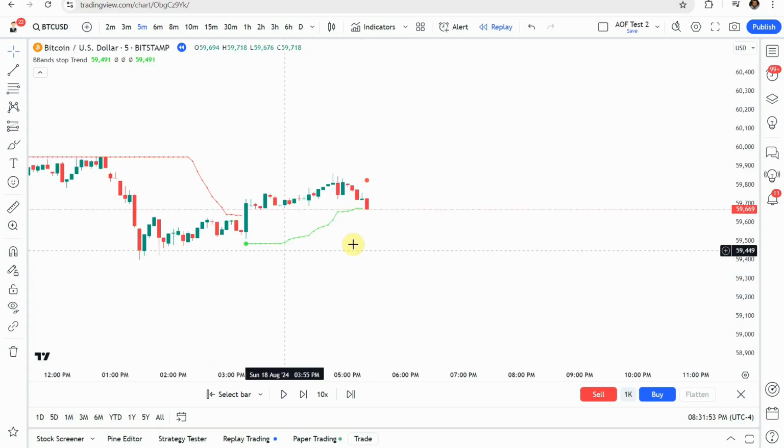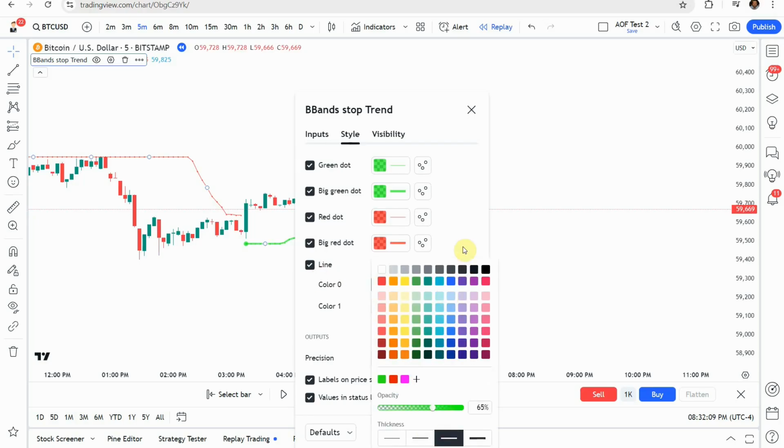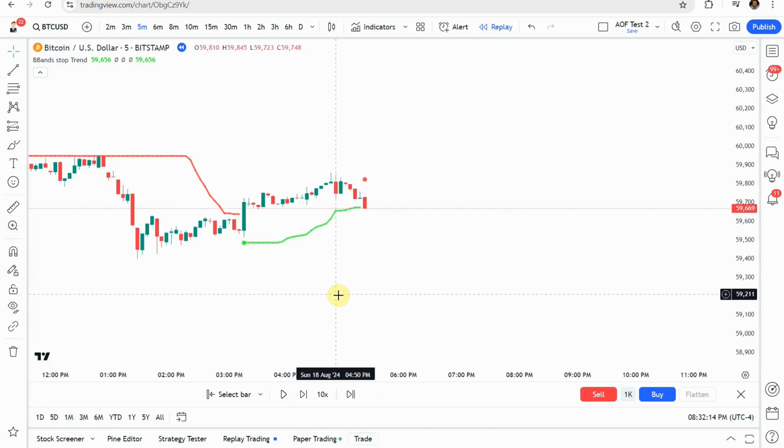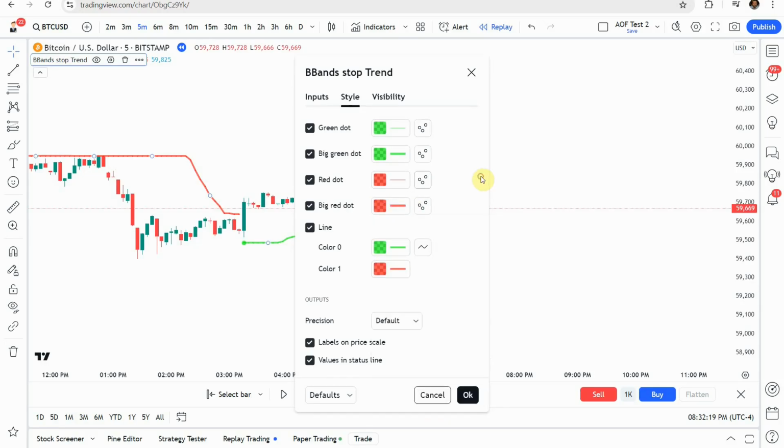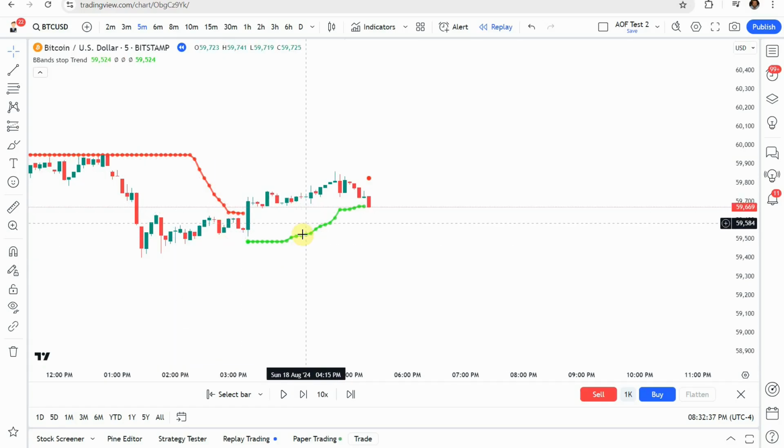And for a short trade, what we are looking for is that break. So you can see how we have the red line right here, and you can always bump up the size of these lines. There's the dots, and then there's the lines themselves. You can increase the line weight of these just to make them a tad bit easier to see. And I believe you can increase the dot size as well, if I'm not mistaken. Yeah, so you can increase the dot size. Get that back to the right color. Alright, there we go. And so they're a tad bit easier to see. You have the red line right here, the green line right here.